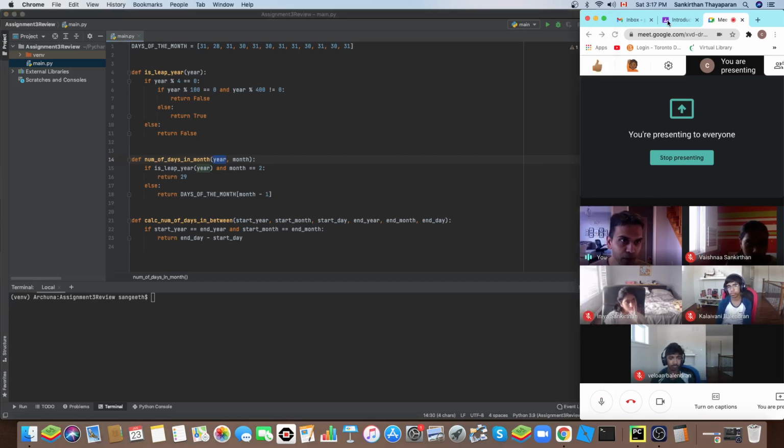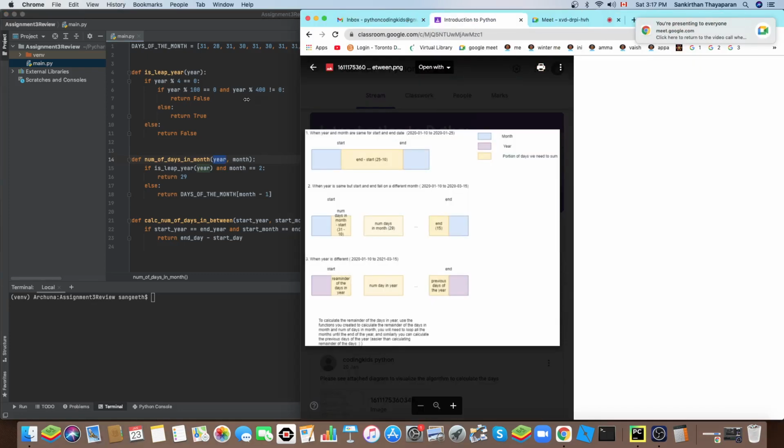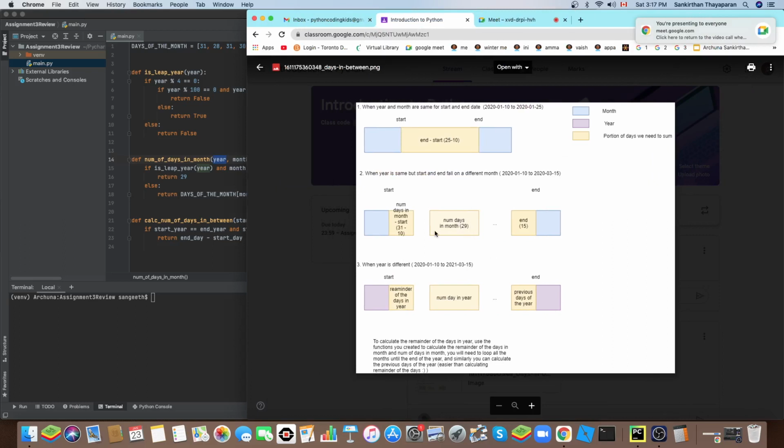Okay, so going back to our case, we have a function that's going to tell us the number of days in a full month. Now we need to find out how many days are in the remainder of the month. The remainder of the month is basically the number of days in the month minus the current day, right?